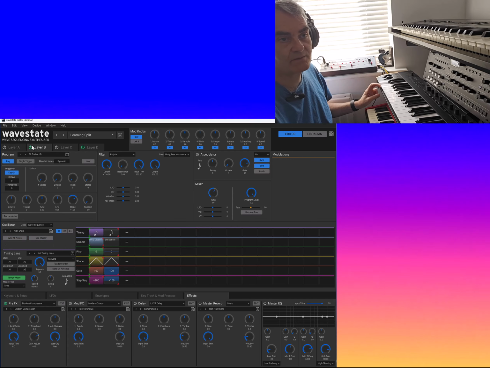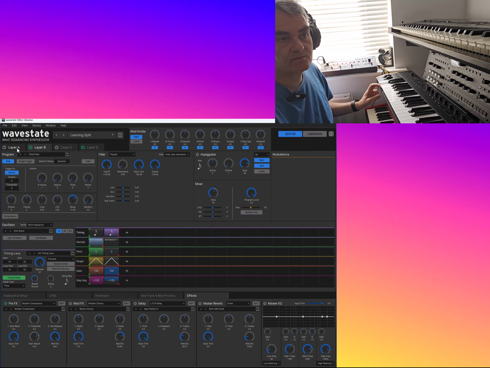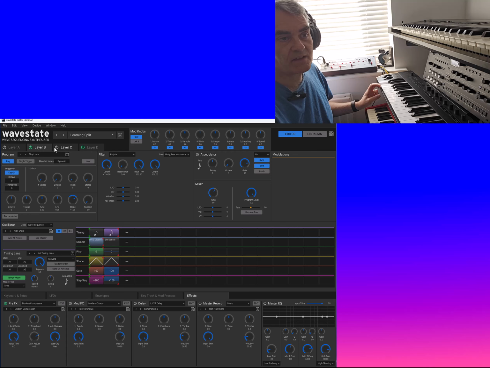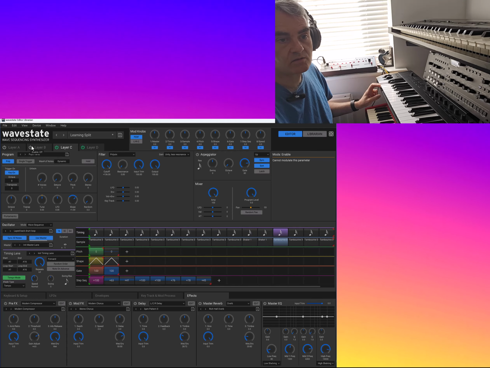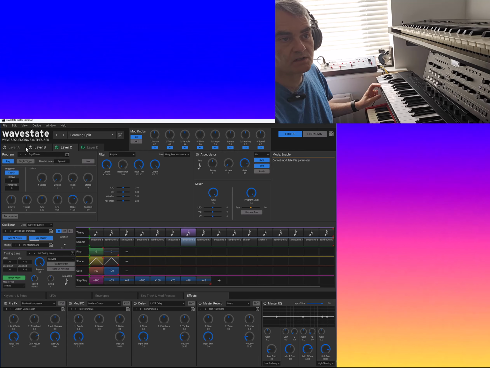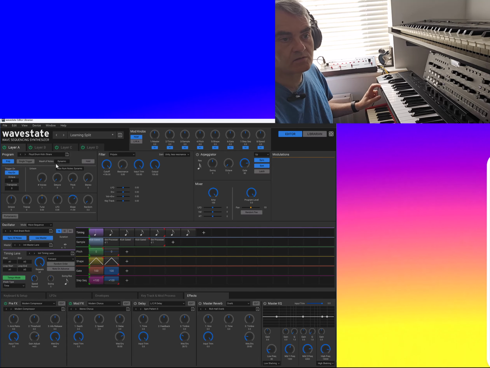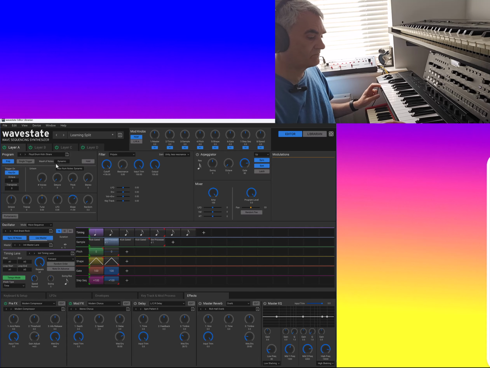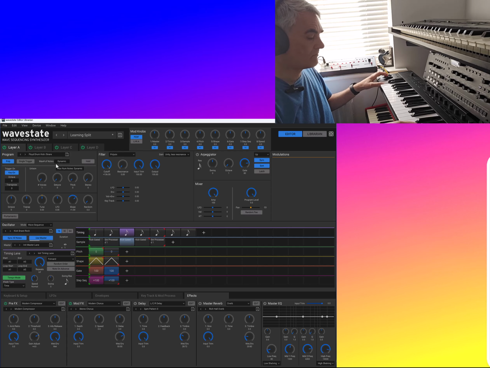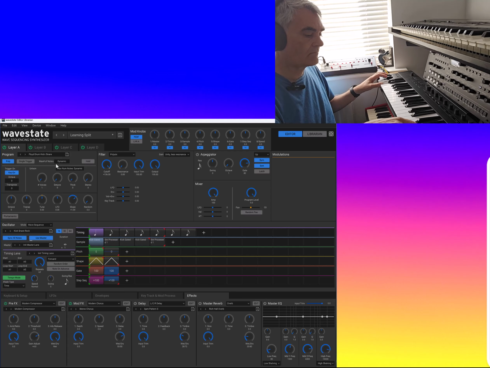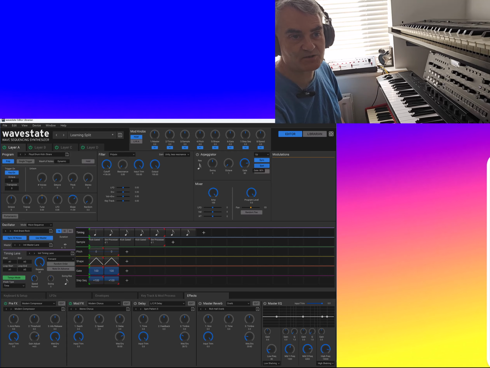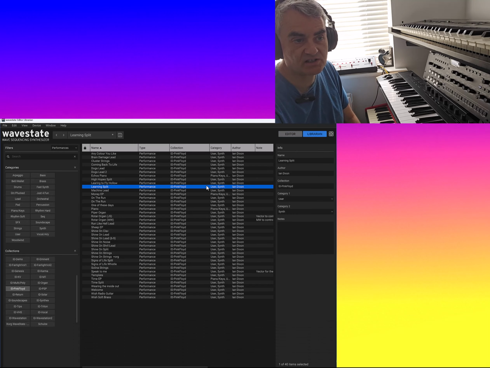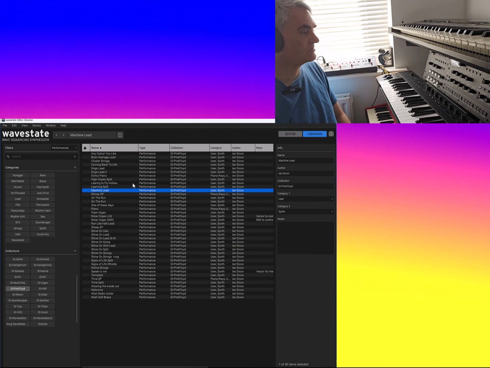Bass and snare, sorry, and then you've got the hi-hat, and then I've also got one layer for the percussion as well. So like that. So that was an interesting example of using the wave sequencing to do drum sounds.